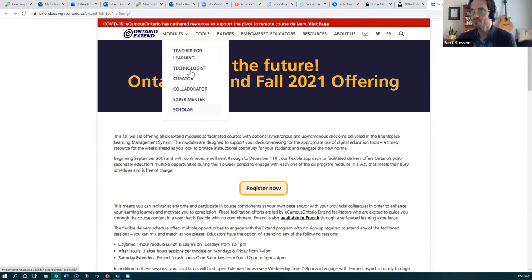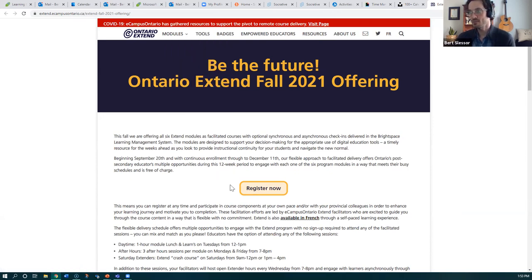Yeah, so here on my screen, I just went to the link that Rich sent in. The neat thing about the Ontario Extend project is that they've built it into an LMS. So it's in D2L, a Brightspace account area. And so it's just a little bit more contained, and it gives you a bit more of a community feeling to it. And this is what Rich has put into the chat, where you can register. Registering doesn't mean that you have to complete any of them. It just gives you the option to complete it within the Brightspace account area. And so don't feel pressure to have to complete things on time or attend any synchronous sessions, but it's all there. And it's all a great opportunity to kind of connect and move through it. Yeah. So Rich just put in a great comment there that you can read in the chat.